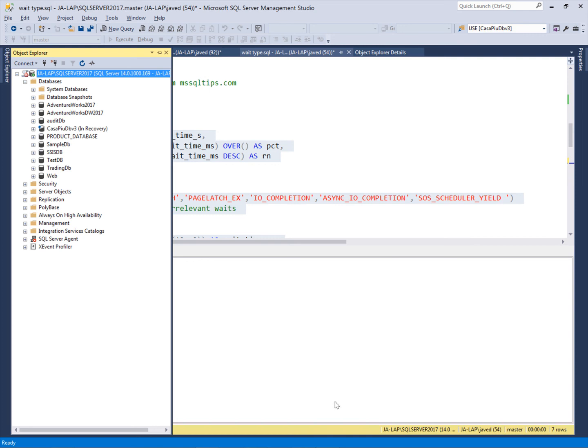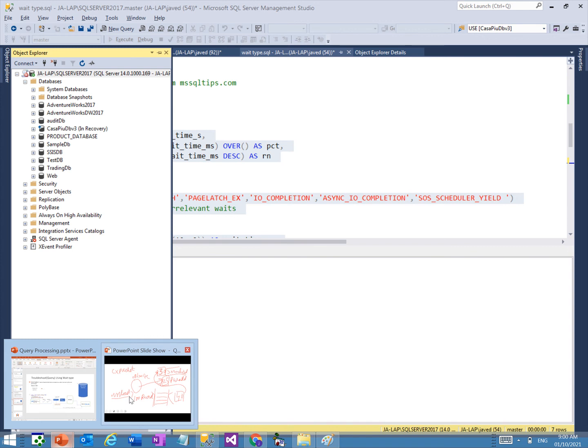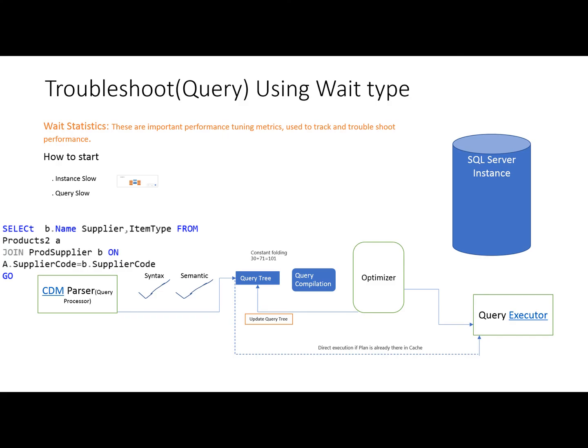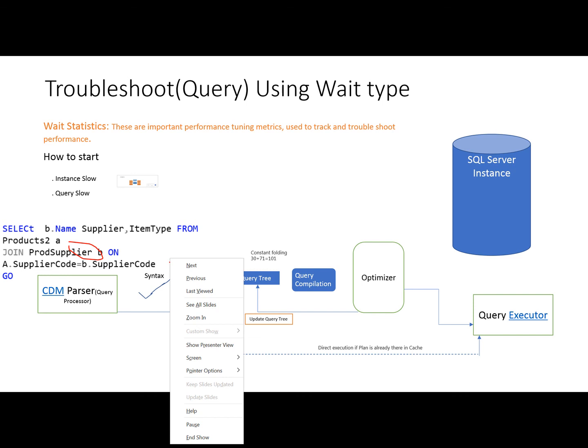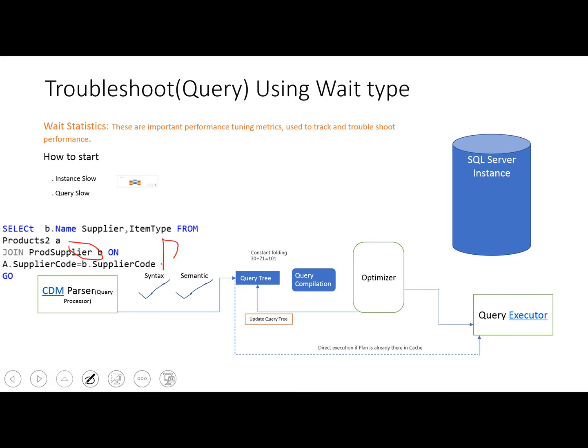And if the problem is not with all queries, but only with a particular query, suppose only that query records a high CXPACKET number, then we have to use MAXDOP. While compiling this query, we can force it not to use parallel processing. A degree of parallelism of one means only one processor is used. So we can solve the problem like this.